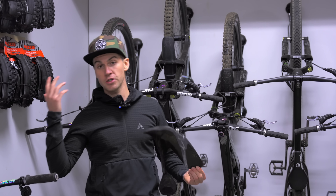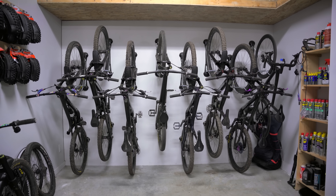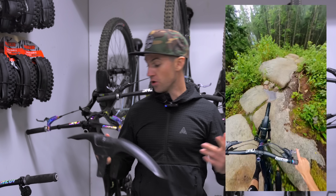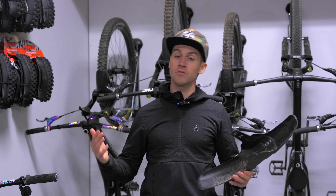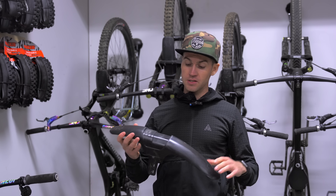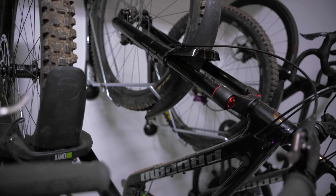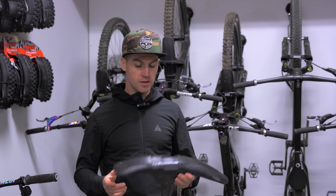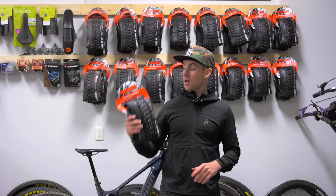Product number seven: the Mud Hugger. This is the Evo long version — it also comes in a shorter version. It's basically a mudguard that protects your face from splashes of mud and water so you can see better and ride safely. I use it on every single bike except my DJ jumper. It's particularly handy in Squamish where it rains six months a year, but I also keep it on year-round because it protects your fork seals from dust, meaning you don't have to service your suspension nearly as often. I've never broken, cracked, or damaged one in seven or eight years. The long version retails for $35 and the shorter one for $28 — definitely a must-have.